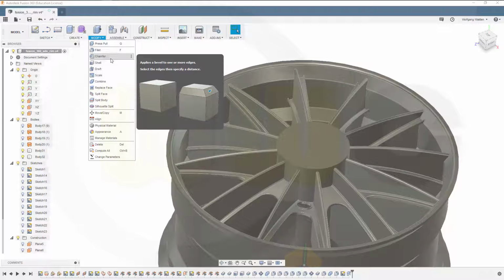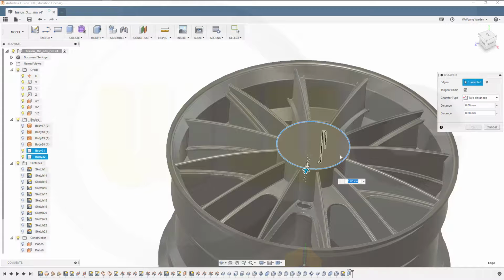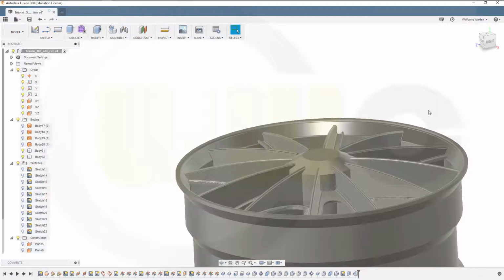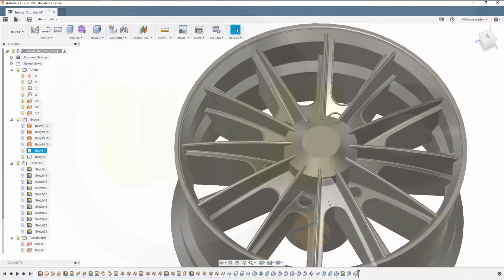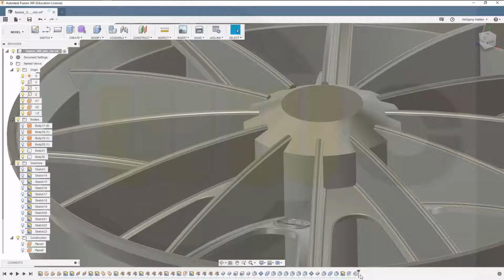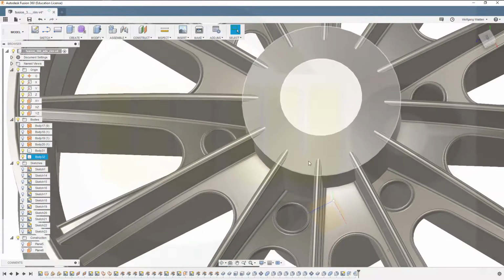I need chamfer and 2 distances on that edge, and that direction should be maybe 30, and this one maybe 15. Yeah, looks interesting, but I have to change the values, so maybe 10. I think that looks okay. Yeah.